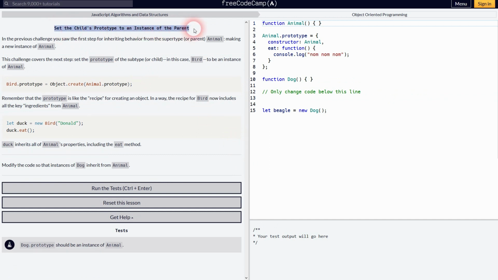Set the child's prototype to an instance of the parent. So again, it plays around with inheritance and this hierarchy of objects, prototypes, supertypes, stuff like this.